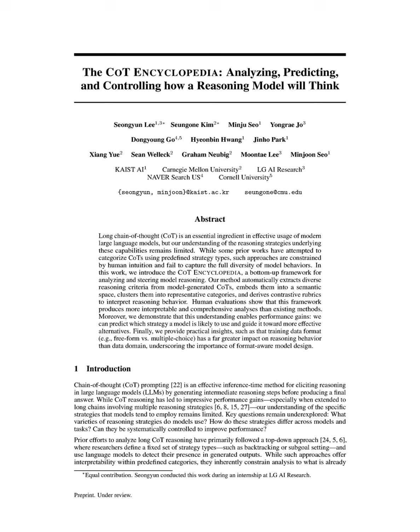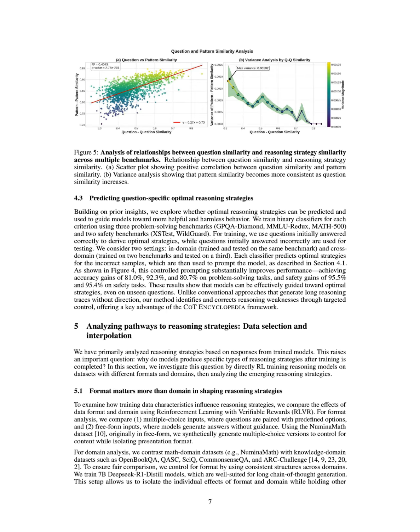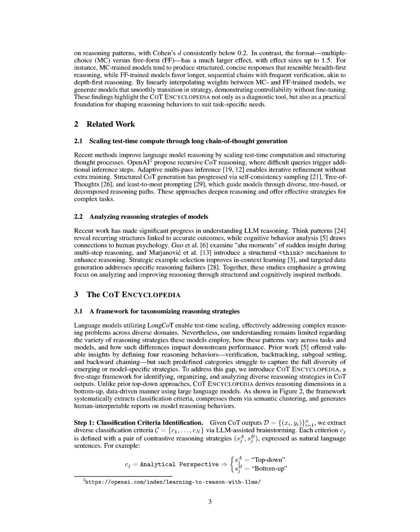The COT Encyclopedia method achieved significant improvements in both accuracy and interpretability compared to previous approaches. Specifically, it demonstrated performance enhancements of 2.5 to 8.3% across 3 different reasoning models on 5 benchmarks, marking the first instance of controlling high-level reasoning strategies to directly enhance accuracy. In terms of interpretability, human evaluations indicated that while top-down strategy labels from prior work were deemed reasonable in only 51% of cases, the bottom-up method of the COT Encyclopedia achieved a perceived reasonableness of 92 to 97% across various stages.